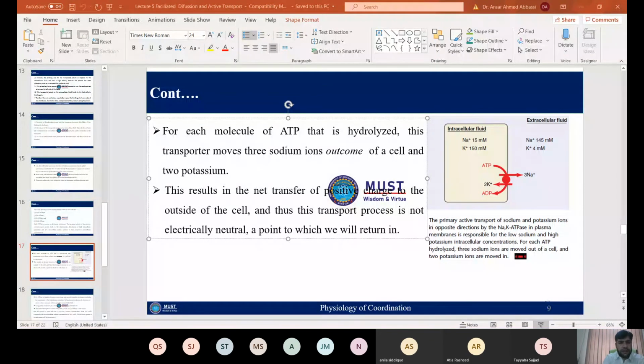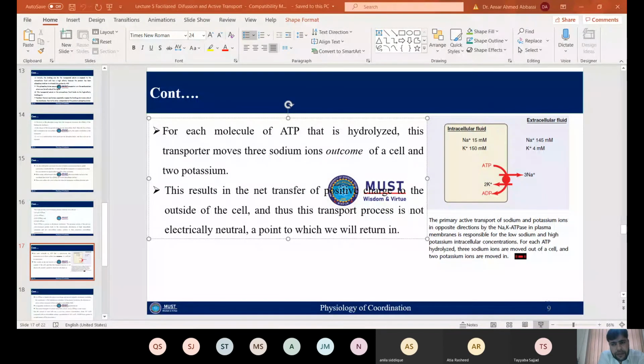The second type of ATPase. As we have discussed, the sodium potassium ATPase is present in almost all types of cells. When we talk about calcium ATPase, it is present in the plasma membrane, as well as in membranes of certain organelles. For example, we have mitochondria, we have endoplasmic reticulum, and certain other organelles. So this calcium ATPase pump is not only present in the plasma membrane of the cell, but it is also present in the membranes of various organelles of the cell.